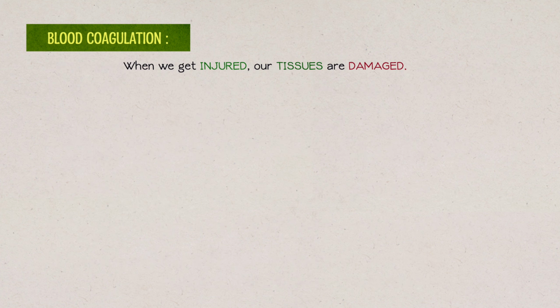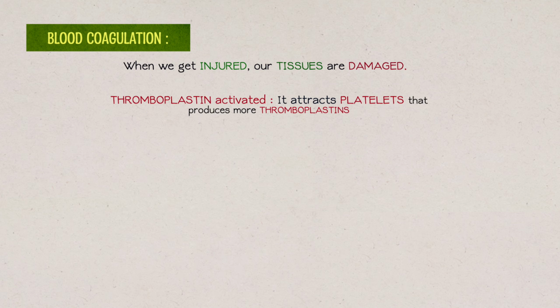Now that we have completed components of blood, we will learn about coagulation of blood. The process of clotting of blood is also called coagulation cascading. It occurs for approximately 4 minutes. Let's understand in detail how it works. When we are injured, our tissue is damaged. This triggers the production of thromboplastin. Thromboplastin draws platelets to it. As the platelets interact with the air, additional thromboplastins are produced.